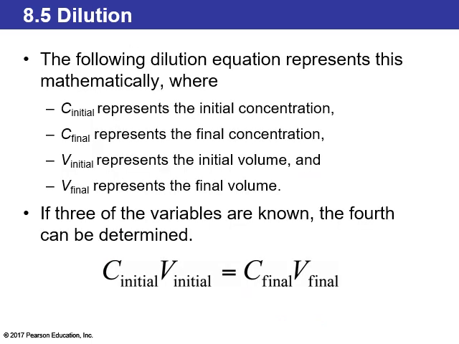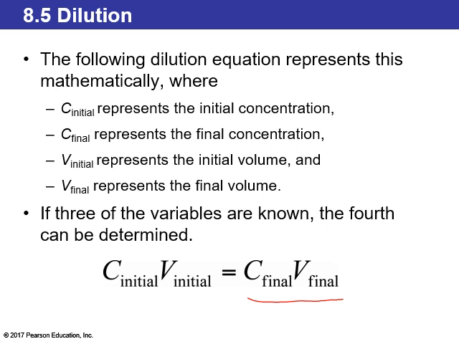So this is our formula for calculating dilution factors. If we need to make something from a stock concentrated solution, how do we make it? How are we going to do this? And the formula just has 4 simple parts. It has the initial concentration, which is C initial, and the initial volume, which is V initial. These are the concentration and volume of the stock solution that you need. Then say we're going to administer a certain concentration and volume to a patient, that would be the final concentration and the final volume.